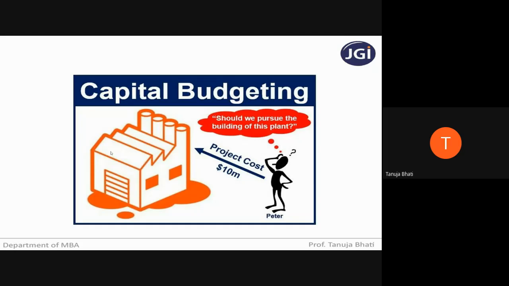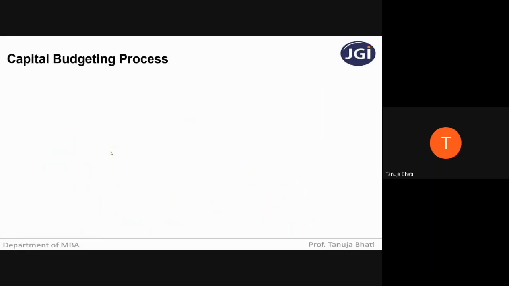So this is capital budgeting, where you make an investment decision depending upon your budget, depending upon the expected projected profits it is going to give over a series of time, and depending upon whether it is going to be beneficial to the company or not. Now moving ahead, let us understand the capital budgeting process. Whenever you want to evaluate whether a particular investment should be selected or not, you have to go through the capital budgeting process. So let us understand the process step by step.